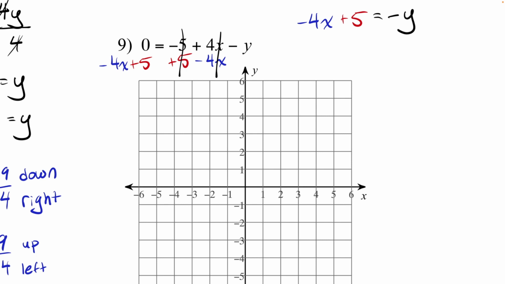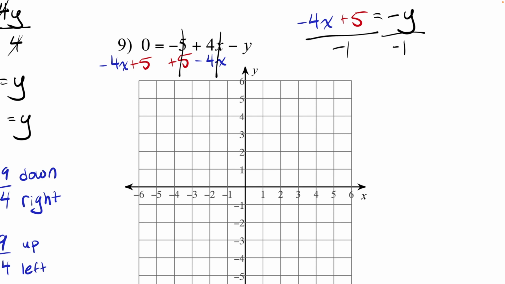All right. How do I turn that negative y into a positive y? How do I turn that frown upside down? Yeah, divide by what? By 4. Careful. You divide by whatever's out front of the y. I mean 5. Oh wait. Say it louder, Riley. By negative 1. Yeah, if you divide by negative 1, that will make that negative into a positive. So we'll divide this right side by negative 1. If I do it to the right, I also therefore have to do it to the left.